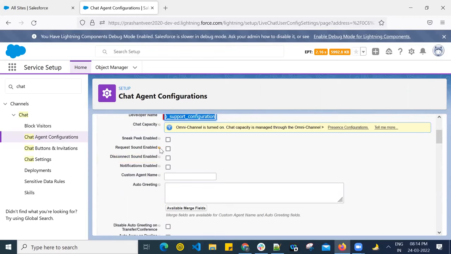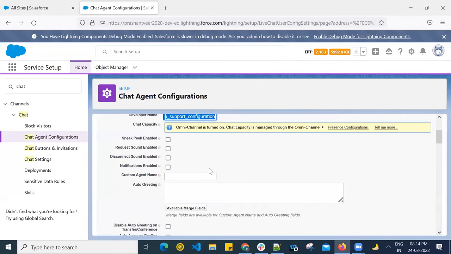If you want to hear a sound, there's an option, you can check this checkbox. Notification: there's a possibility that the chat agent might have opened a number of different tabs.